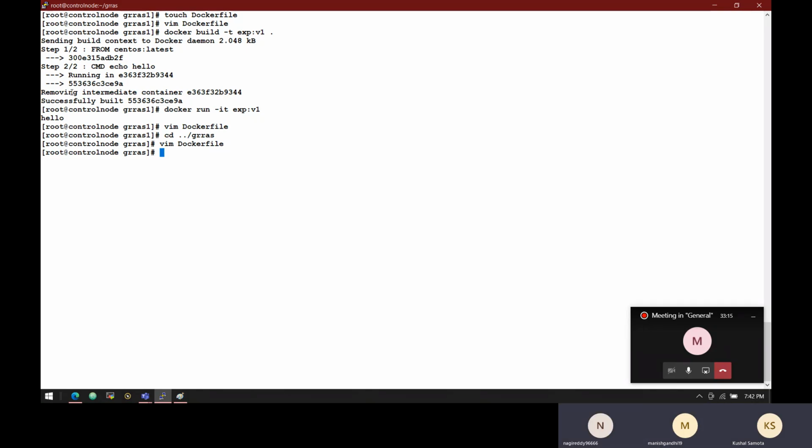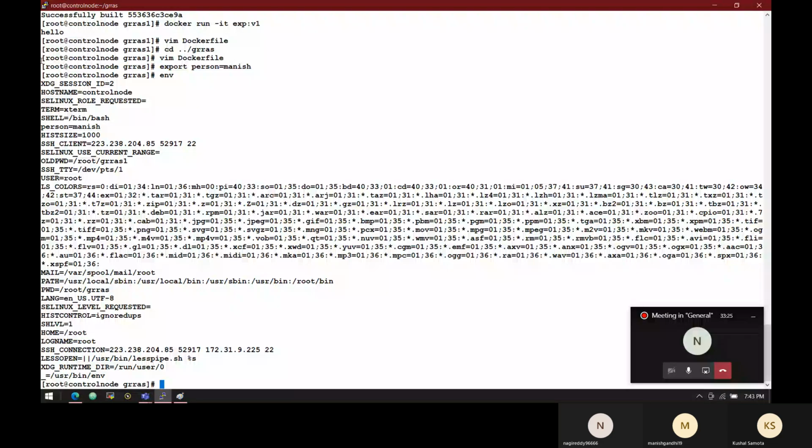You want to say basically export. Export person=machine, and you can see it in env. See? Very simple, guys. Now, can I call this variable in any file in my CentOS system? Yes or no?